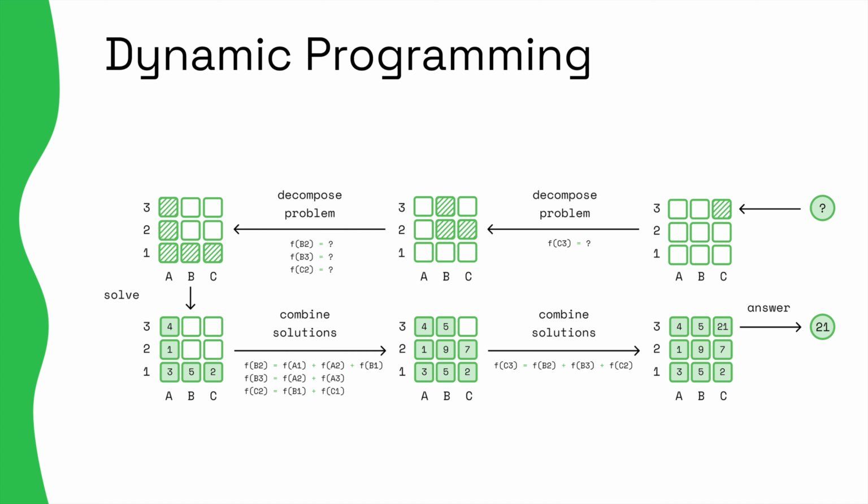Here you can see a dynamic programming example where the goal of the algorithm is to find the value of the cell at C3. The known relationship between cells consists of recursive equations where each cell is the sum of certain cells located to its left or bottom. The algorithm recursively descends from C3 to the H cells on the left and bottom. By knowing their values, the answer is then iteratively calculated from left to right and from bottom to top, using the recursive formulas until the algorithm reaches the initial cell C3, for which it returns the final answer.